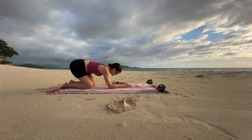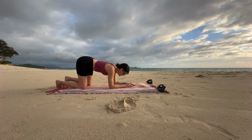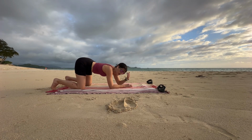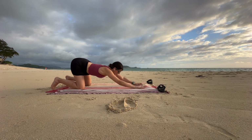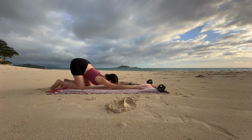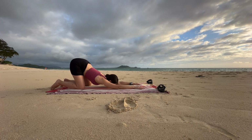And then we're going to come slightly out of that child's pose and into puppy dog. I like to flex my toes. You could have your feet flat. So hips are high in puppy dog. And you extend your arms out and you aim your chest to the mat. Your chest might hit the mat, it might not. So hang out in puppy for a few breaths.